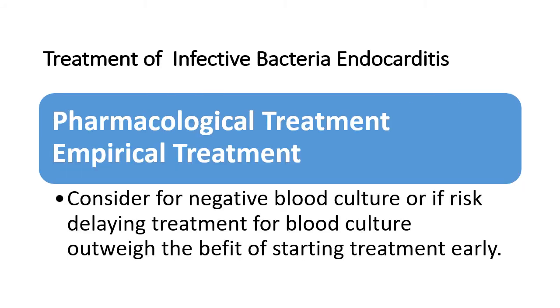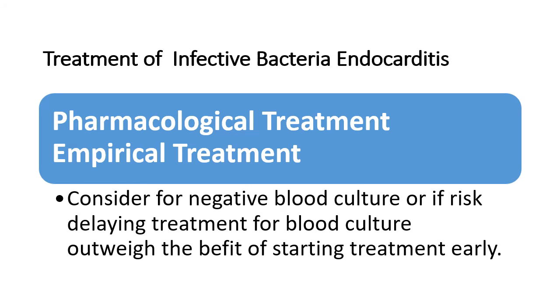Pharmacological treatment. In treatment of the patient with infective endocarditis, consider empirical treatment for a negative blood culture, or if delaying treatment for blood culture would outweigh the benefit of starting treatment. That is when you see that because the blood culture takes a long time, such as maybe 3 to 4 days, waiting for results to start medication is not better. So you better initiate medication while waiting for the results.